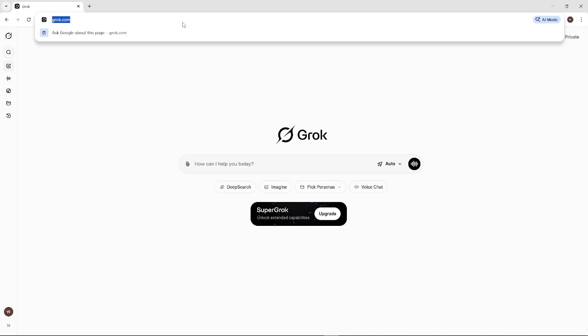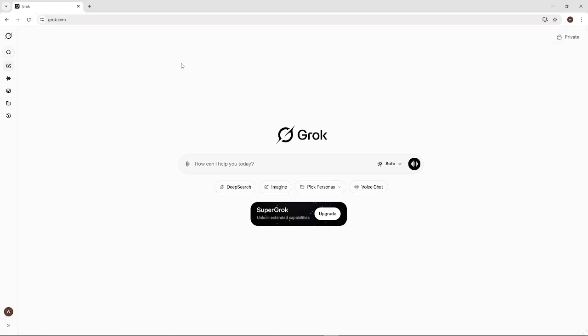Starting from a fresh session helps keep things organized, so once you're in, create a new chat. Clicking New Chat gives you a clean slate and makes it easier for Grok to focus on your current HTML task without pulling in anything from previous conversations.